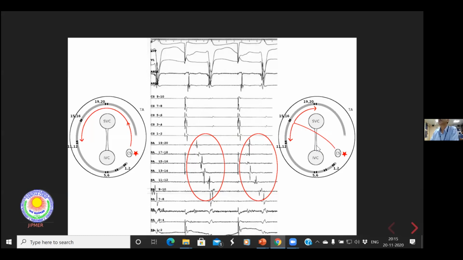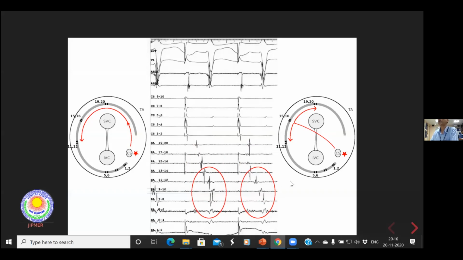So the crista terminalis is a site where there is actually functional block, and this functional block is maintained by wavefronts coming towards the crista from both directions and colliding there. And especially in conditions where there is scarring in the atrium, actually, if you see the halo electrograms here, you can see it's actually small. We have gained these up to see these electrograms, and then it's a little fractionated. So they're suggesting there is scarring along the lateral RA. Especially in the presence of scarring, this functional block may be impaired and can result in breakthrough across the crista.